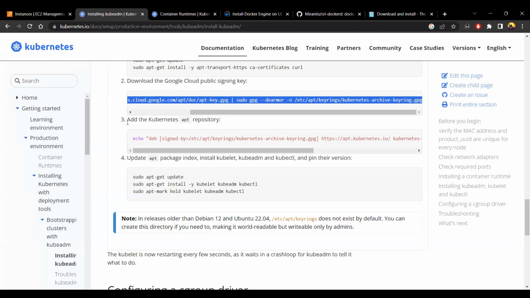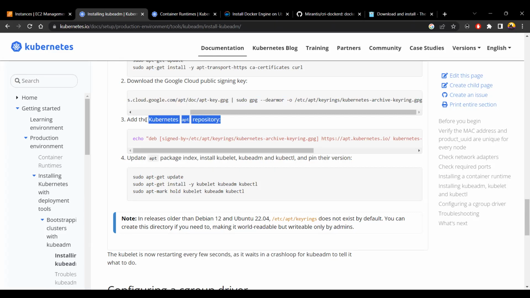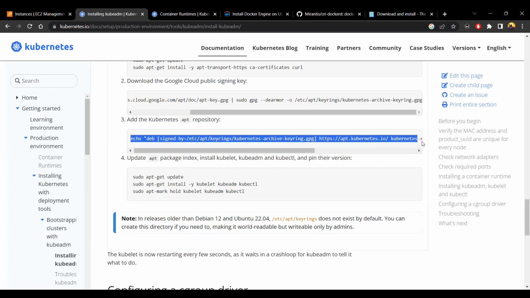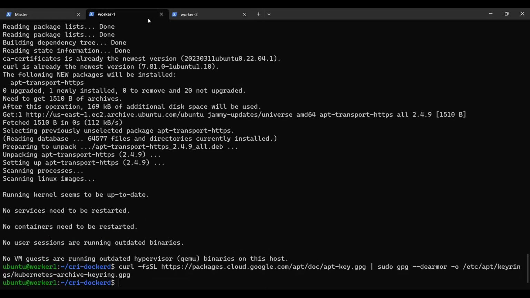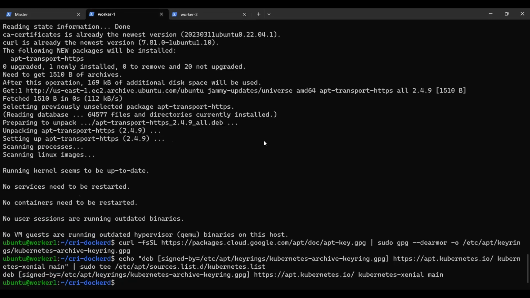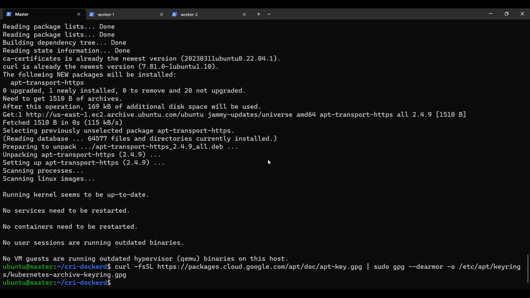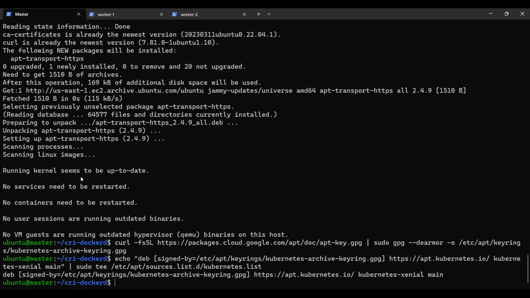Our next step is adding the Kubernetes APT repository. So let's copy this and paste it in the terminal. Okay.